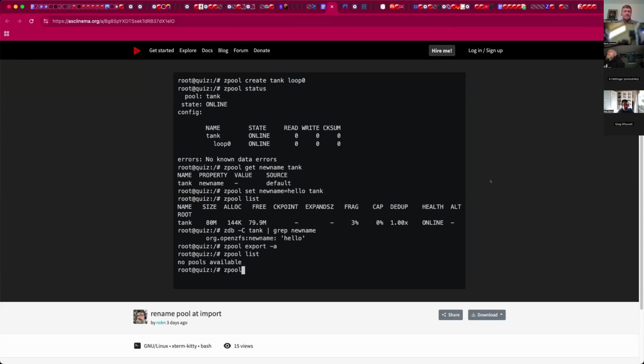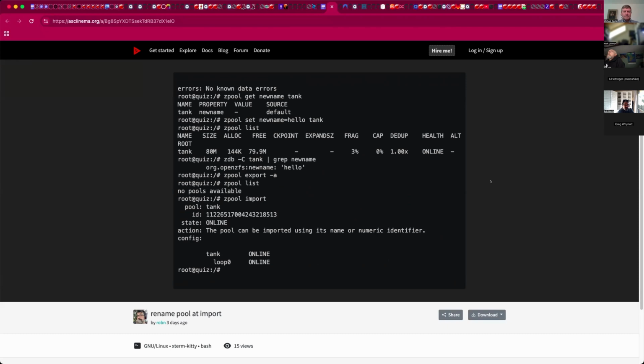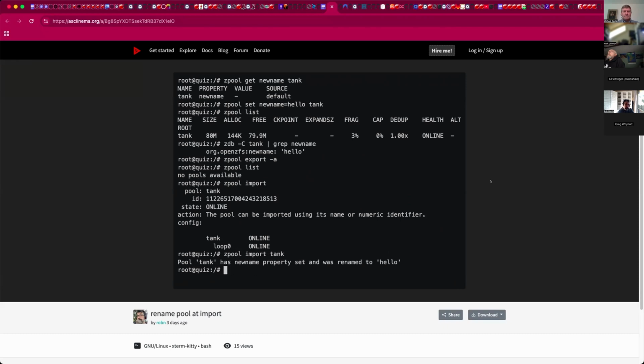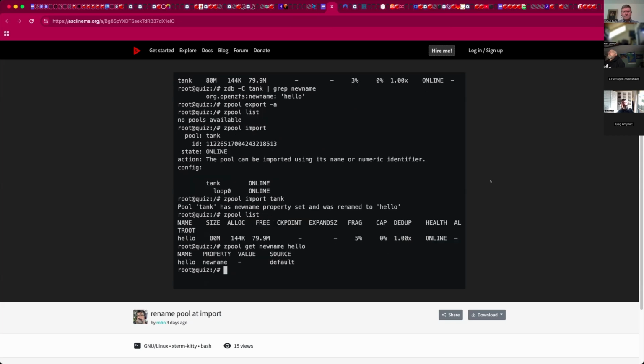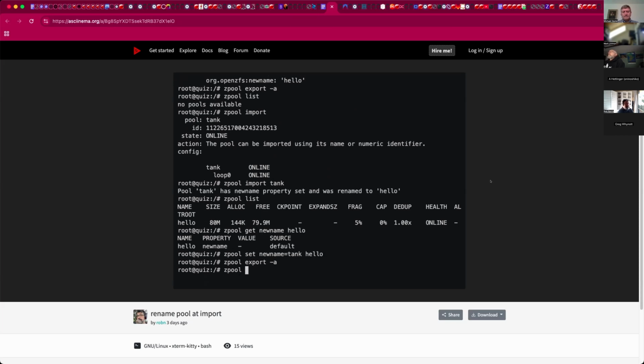So where it is likely to get interesting is, right now you still have to do zpool import, or at least you have to call the method in libzfs that does the import.